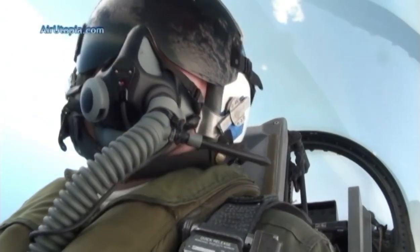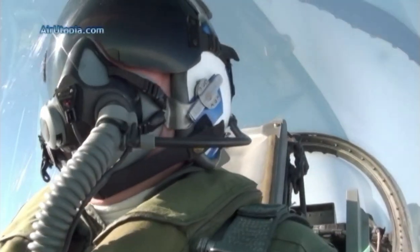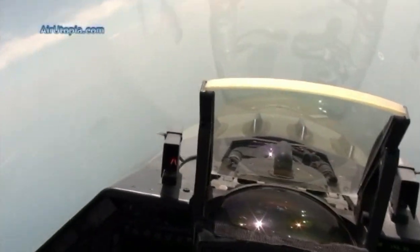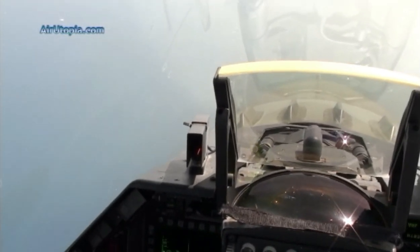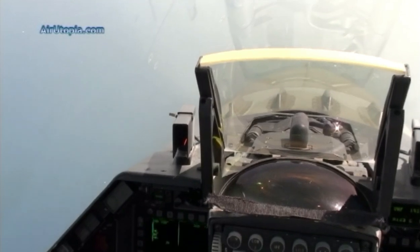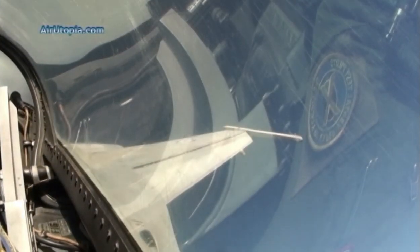You can choose whether it's there or not if you like it. If you want to have it there, you can take it down. In the nav mode, there's no other information that you need. You don't have to look anyplace else. And what happens when you fly the airplane, you're looking through it, and you just have the information. It's displayed in such a manner that you and the airplane become one, and you just know the parameters just by sitting in it.